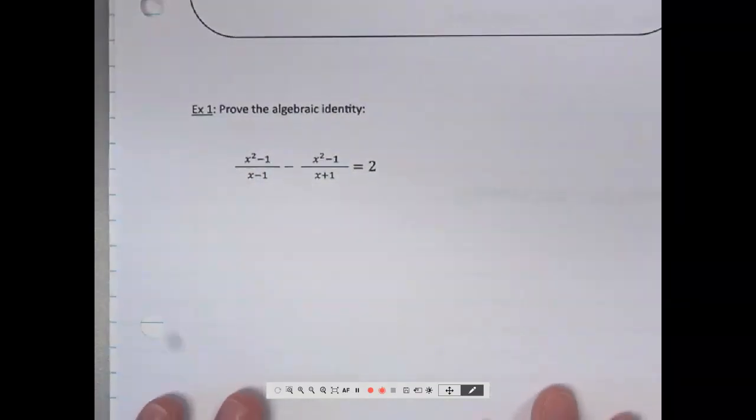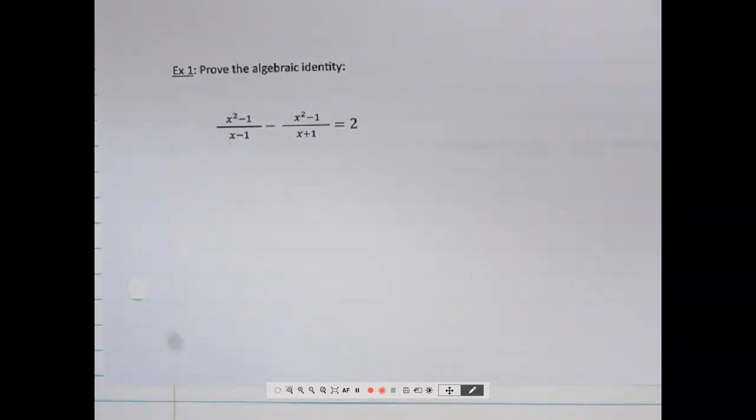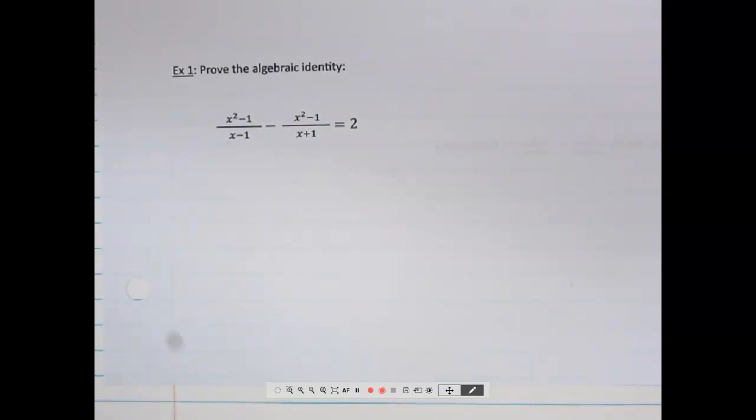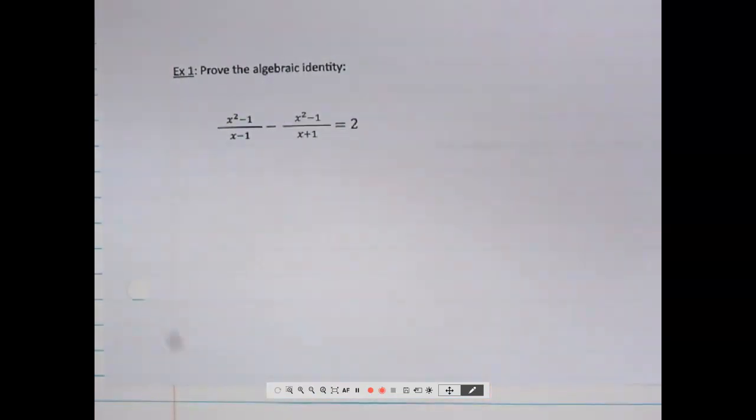This is not a trig identity. This is an algebraic identity. So remember me telling you Thursday, an identity is an equation that's true for any variable. So I could put any number in this equation. The left-hand side, once I simplified it, would be 2, except for two numbers. What are two numbers I could not use? 1 and -1, because it would make them undefined, right? Other than that, any number would make this equation true. So what we're going to do is prove that this stuff on the left actually does equal 2.